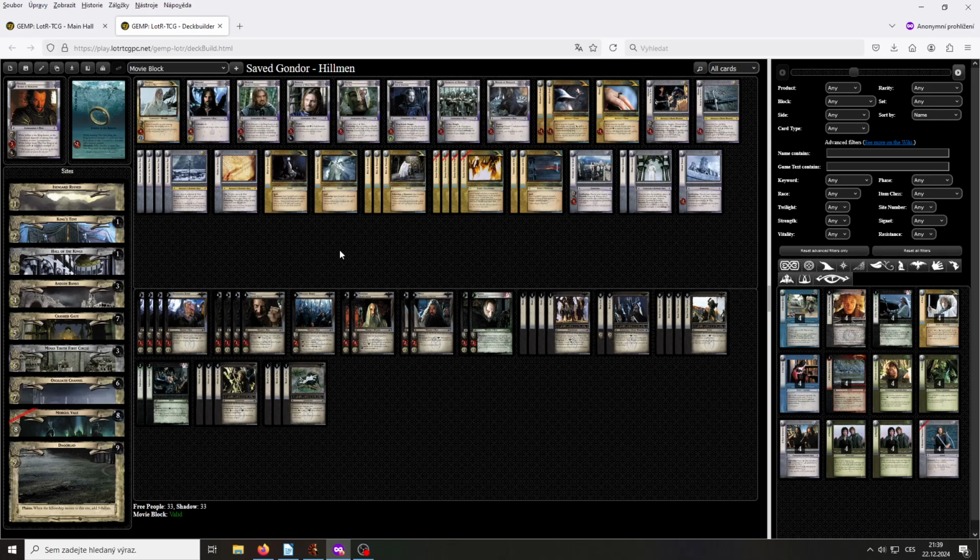So how can you deal with such a deck? Well, if you keep taking Hillmen into a meta where everybody plays Saved Gondor with Elendil, then you are going to have a really hard time achieving anything. You will most likely only beat the players who do not play the Saved Gondor. In the hands of an experienced player, this deck is never going to lose against Hillmen, no matter what.